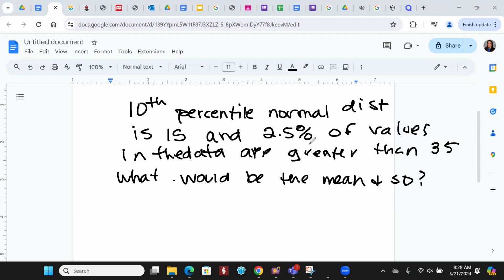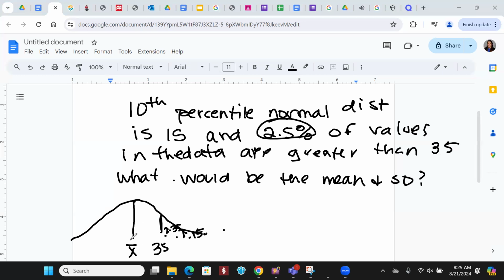Okay. If this was a multiple choice question, and they told you what the mean was and the standard deviation was, how could you check which one was correct? What would be the fastest way to do this one? Plugging in, what do you mean? Okay. So for instance, this 2.5% tells me that if I draw a normal curve, the value is going to be greater than 35, and that's at that 2.5% and above, right? So whatever the mean is that they give me, I would check it and make sure that the standard deviation makes it so that that happens.